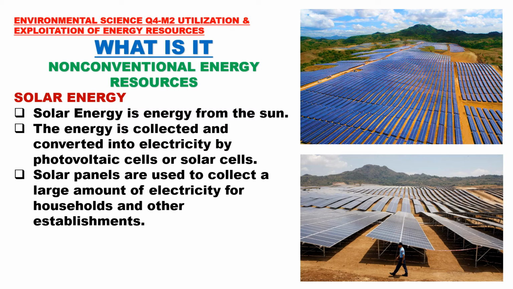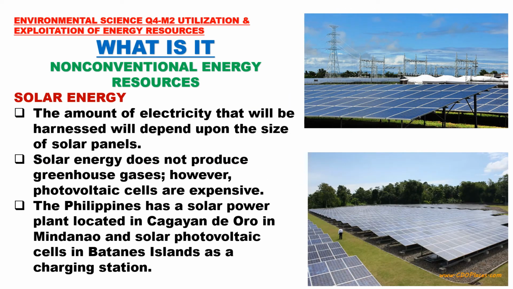Non-conventional energy resources. Solar energy. Solar energy is energy from the sun. The energy is collected and converted into electricity by photovoltaic cells or solar cells. Solar panels are used to collect a large amount of electricity for households and other establishments. The amount of electricity that will be harnessed will depend upon the size of solar panels.